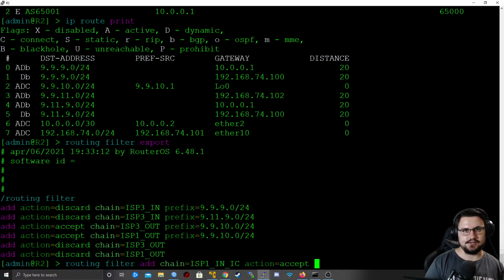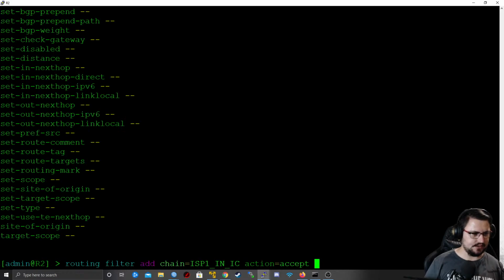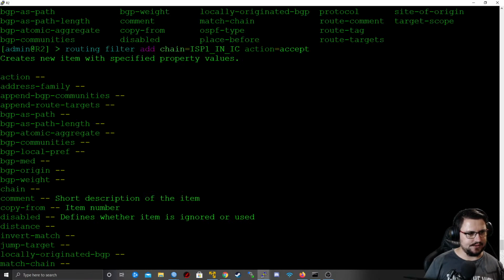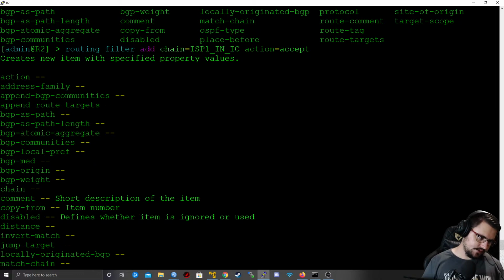But then let's just make it for general. I'm not going to specify any prefixes yet. It's just anything, and then we can do stuff like the. I'm tabbing it, but if we question mark, we can see stuff as well. And then there is the BGP attributes we can make adjustments to.